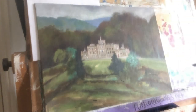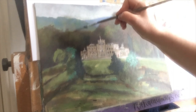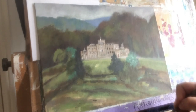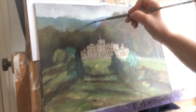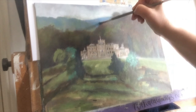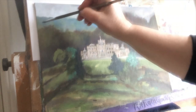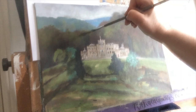So the difference between painting outdoors and painting at home is when you get home you can start adding your own personal touches. When you're out you can still add your own personal touches, but you're probably more likely to follow what's in front of you than what you can make up. So I'm basically making this into a painting rather than an exact copy. Just add touches of that into those trees there. That pushes that hill back further.